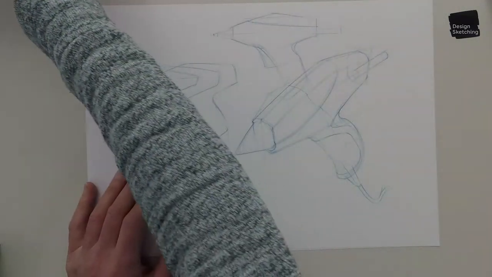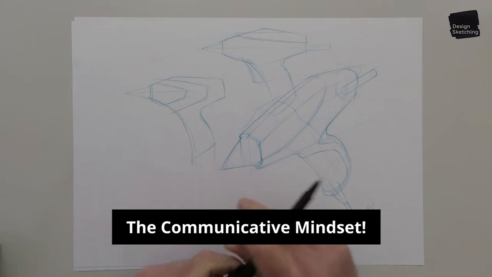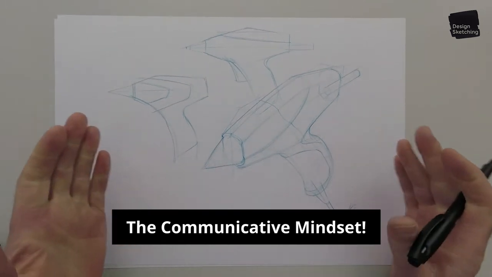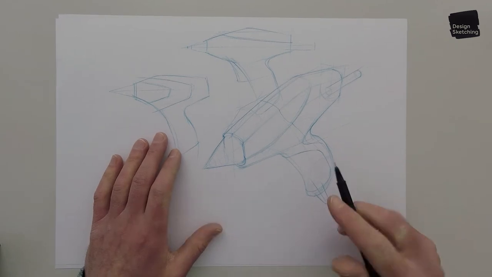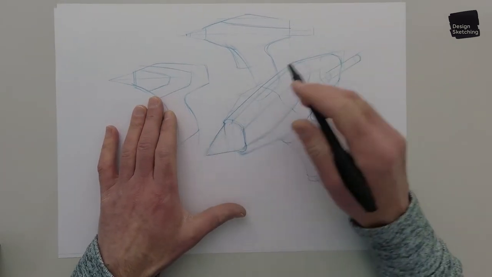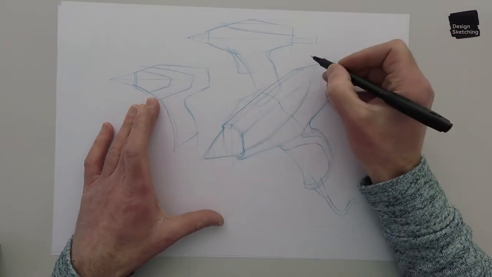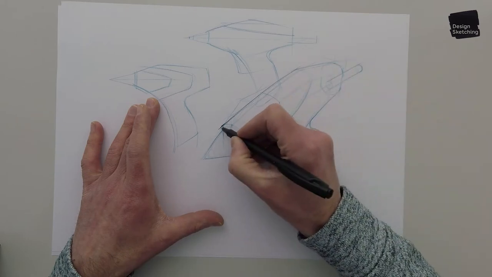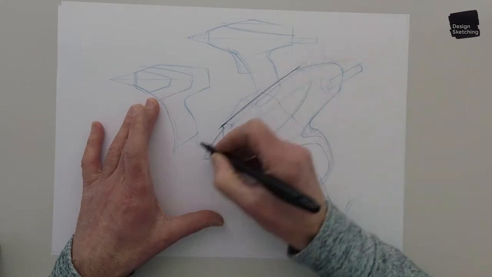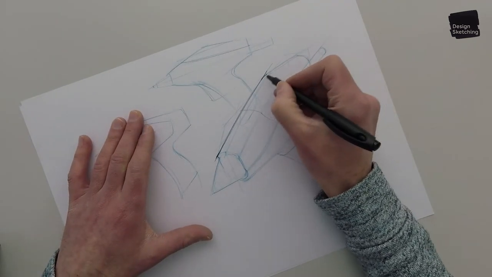And then I switch to the communicative mindset, pick up my fine liner, and start basically tracing the lines of the designs that I want to communicate. And then, there's a couple of lines that actually have this nice angle that is easy for me to draw. So, I can just move my hand in my favorite direction, which is comfortable to do.